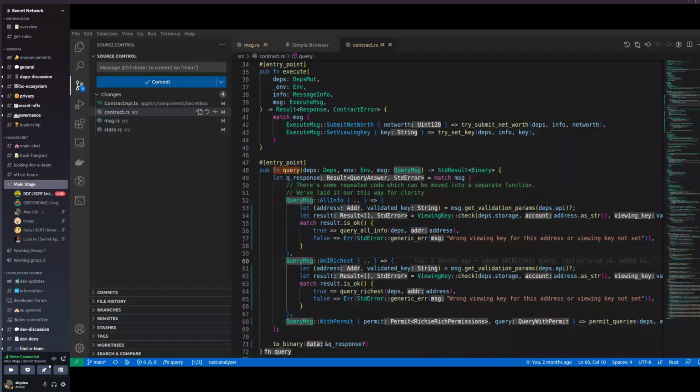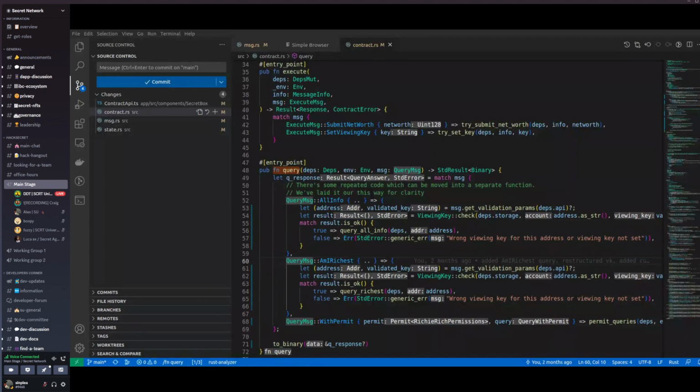And a very core part of that is how you design the queries. So there are two types of queries in a smart contract, in a secret contract. One is public queries or normal queries, and the other are authenticated queries. And both of these are slightly different than in a transparent chain. The reason being, starting with public queries, if you don't have an entry point, if you don't have a query that allows you to view something, you actually just cannot view it. No one will be able to see what's in the contract storage. And authenticated queries means only certain addresses or certain people can actually view certain things.